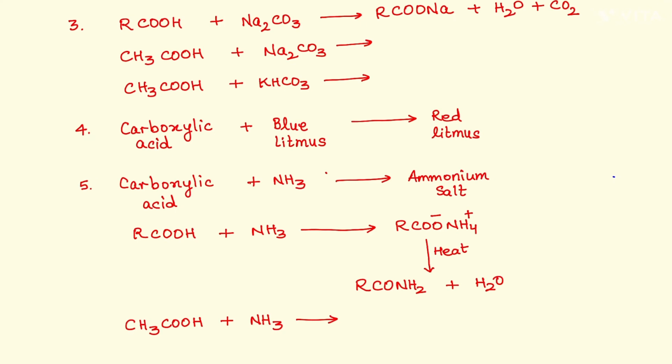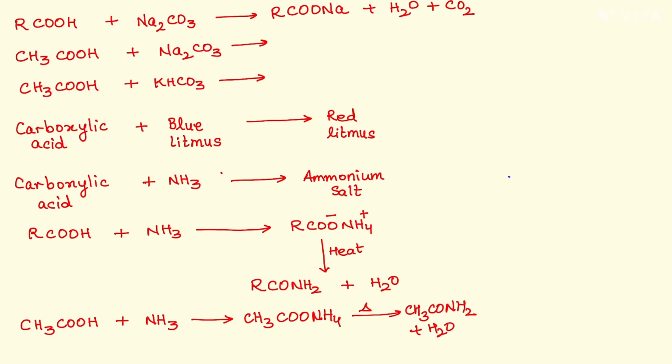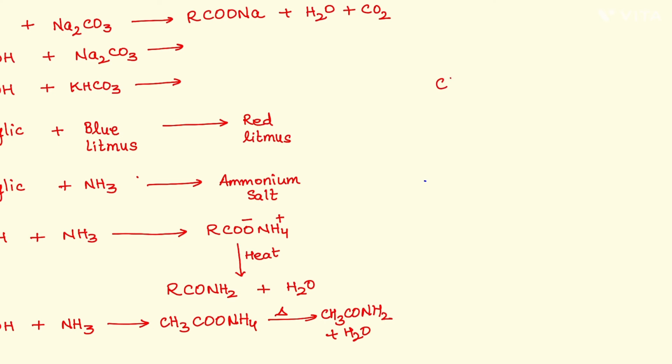Did you try completing the reaction? Good. So, we have CH3COONH4, and on heating this gives us, yes, it gives us acid amide. In this case, how am I going to name? Okay, first let me complete it. There is water over here. How do I name the compound CH3CONH2?